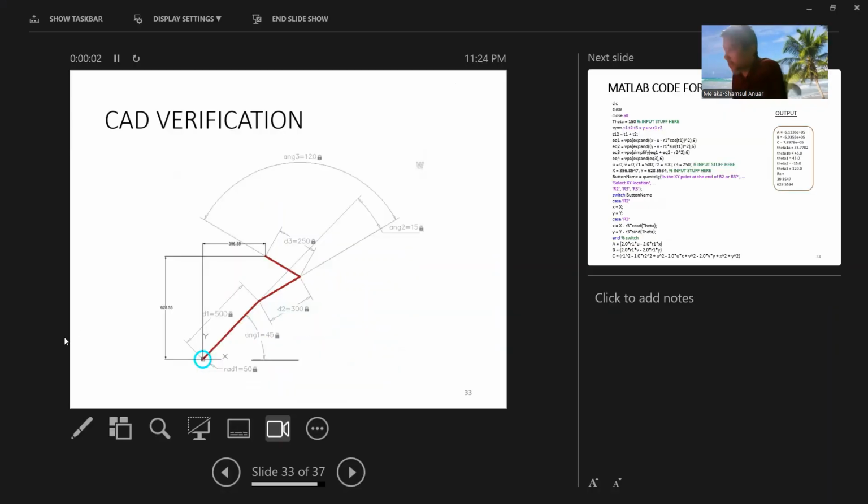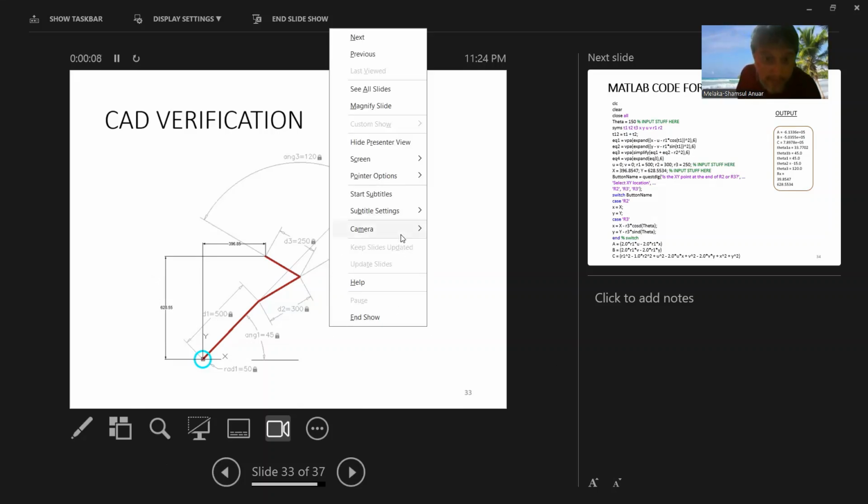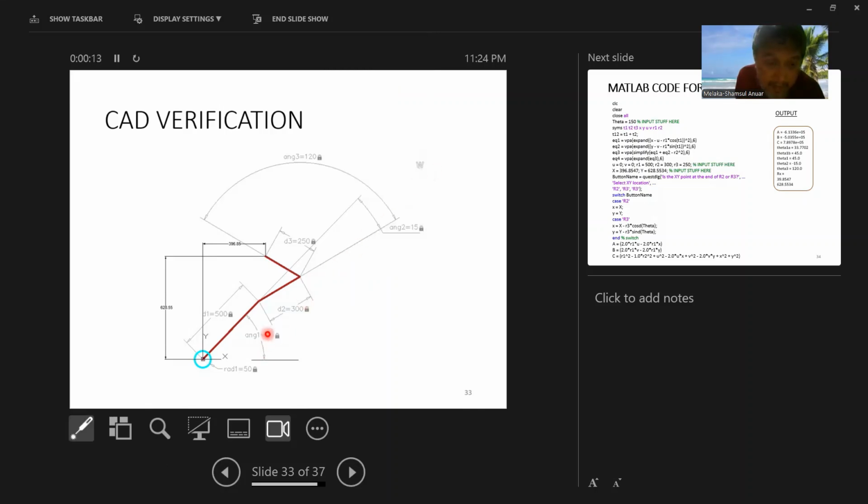In this solution, we see this is theta 1. This is theta 2. And this angle needs to be negative because it goes from here to here. So that's clockwise. So it's going to be negative 15.